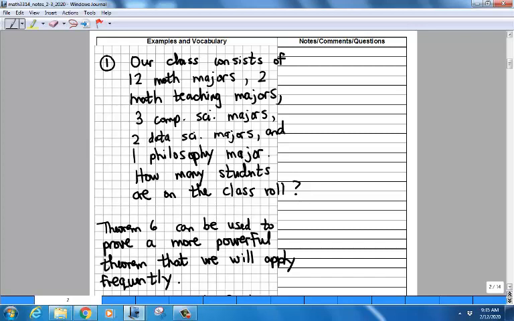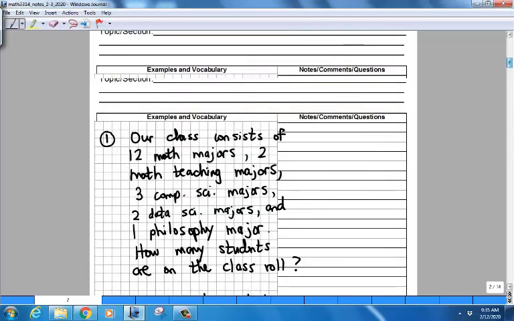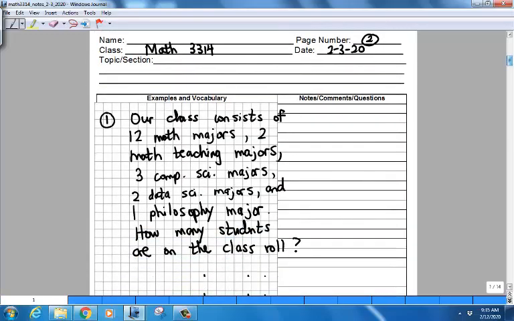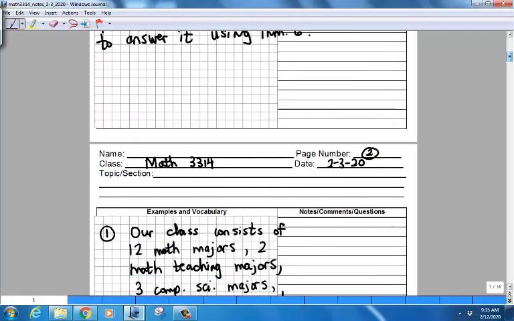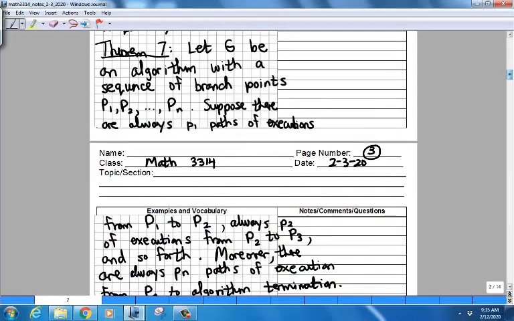Perfect. Actually, drawing that picture is informative, so I should have put that in the notes. I may come back and put that later, but I don't want to put it right now because we're running out of time. I want to show you the next theorem, though, because this theorem is very simple. It seems almost too trivial to be really meaningful to us, but it leads to a really important theorem that is really helpful.